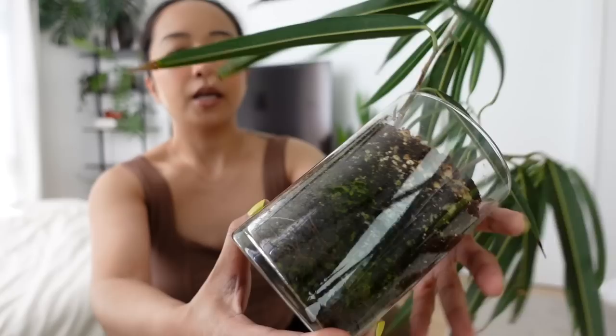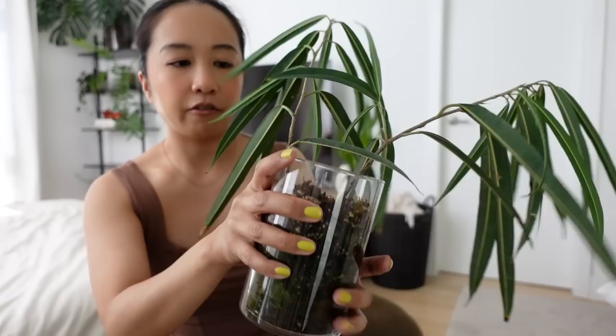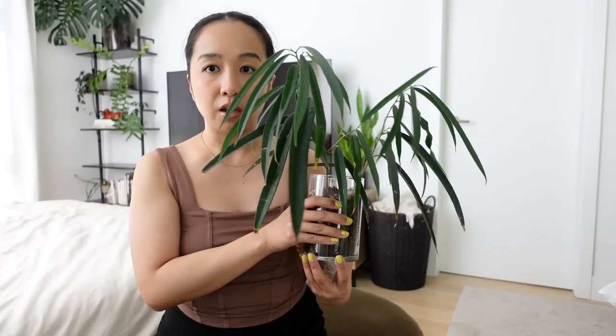I don't know if you can tell, but she is actually getting quite root bound down at the bottom. Luckily, these roots are deep divers, so they really reach for the bottom of the pot first. They wrap around. So it's good because now it's only root bound down at the bottom, and there's still a lot of area for roots to live up at the top. So I won't need to repot this for a while, but again, very glad that this one decided to stay alive for me.